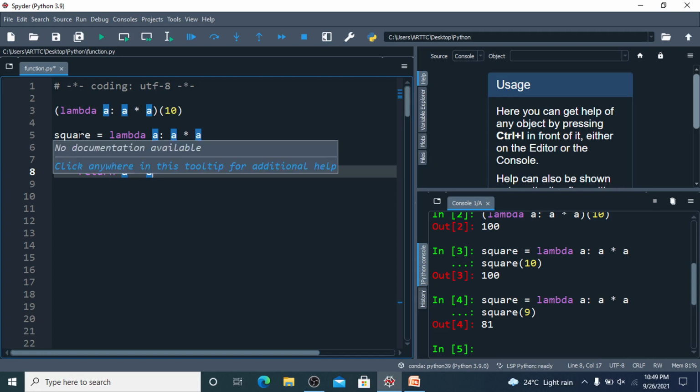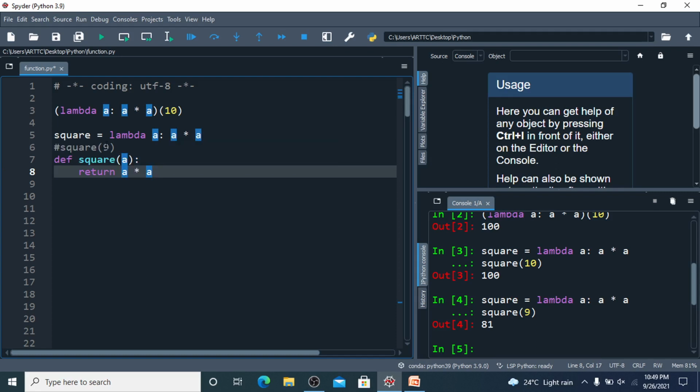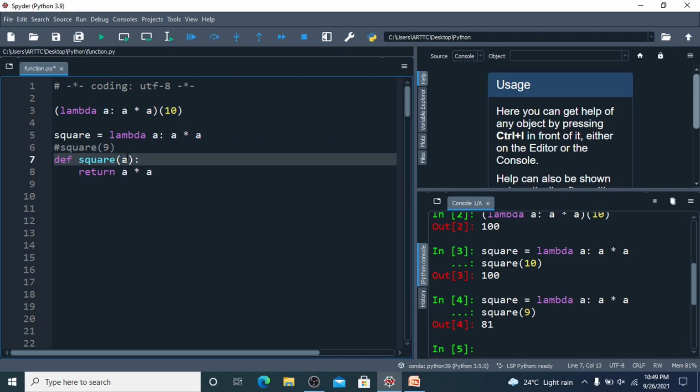So how is it related? Square is the name of this lambda function, the anonymous function, and then a is the argument, the first argument. Or we can make it x, whatever you want. This x is the only one argument, and then it is returning x star x.